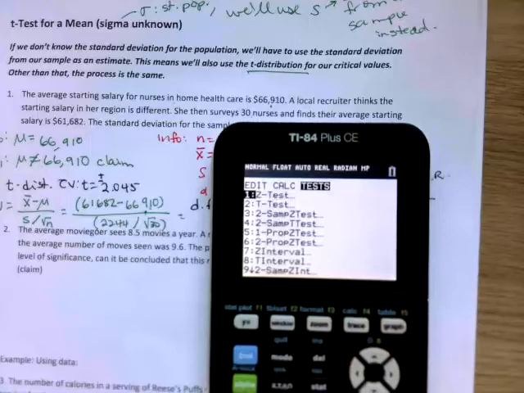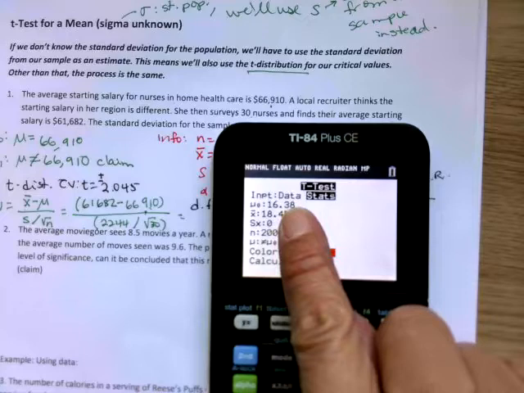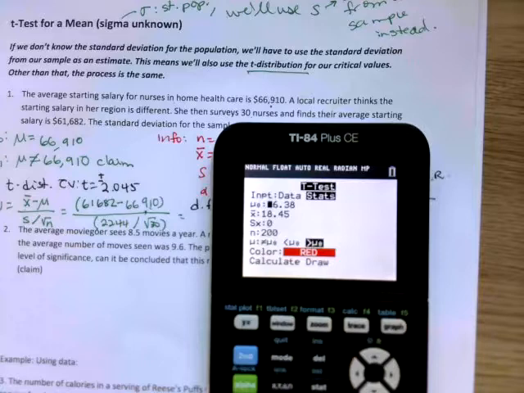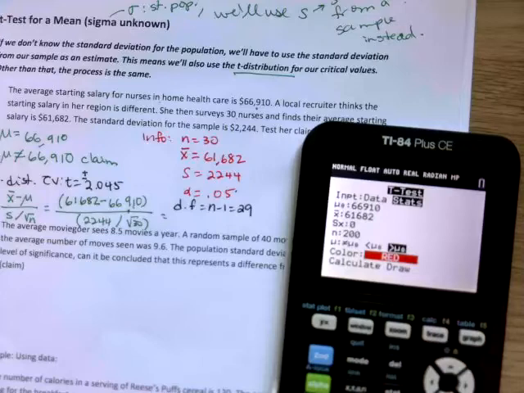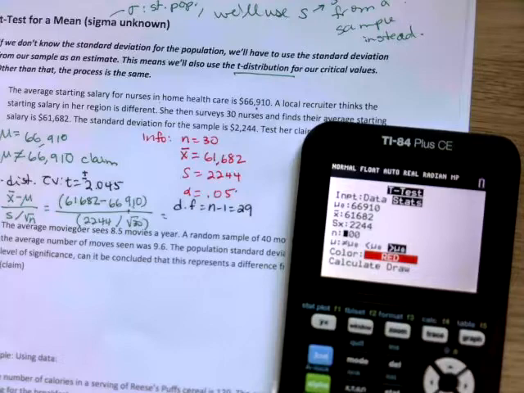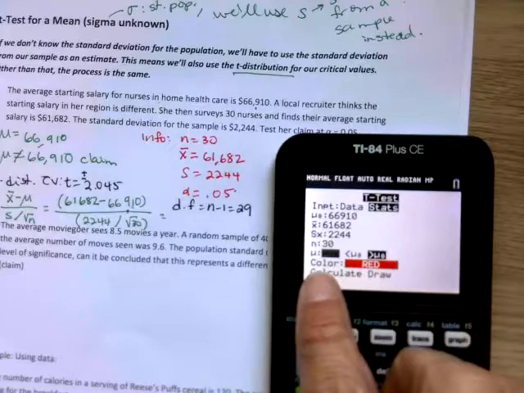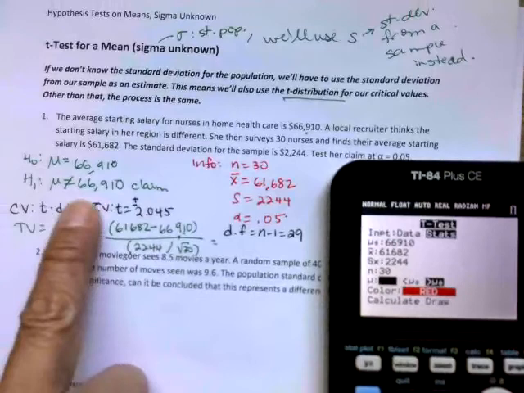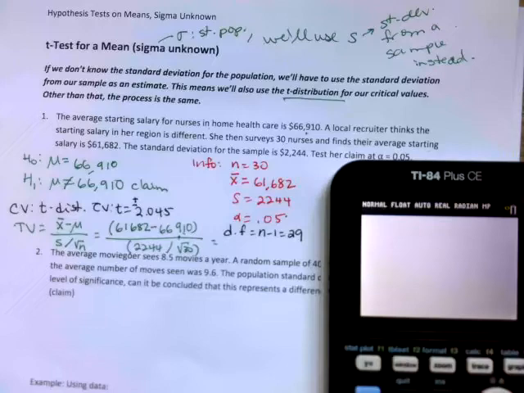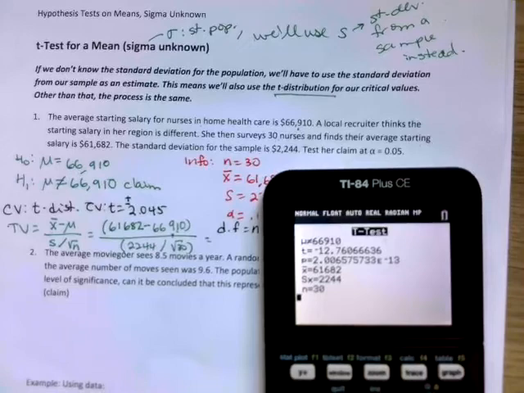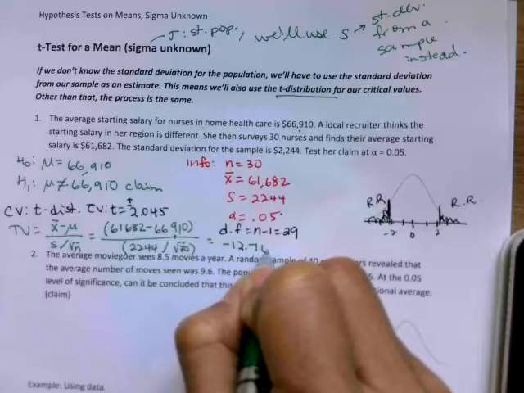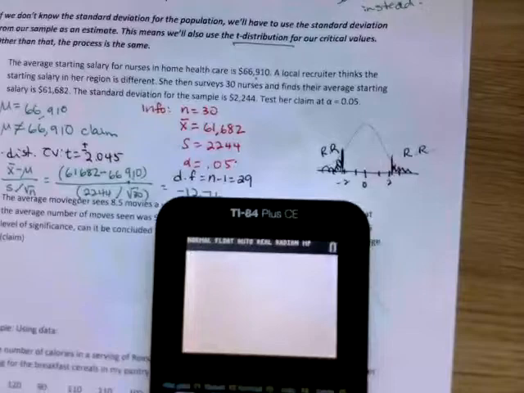So I'm going to go ahead and grab my calculator. Okay, so stat test. Now this is a t-test. So I don't want to choose option one, I want to choose option two. So I can either arrow down or I can hit the number two. So data or stats. So it's data if you have information in the list. I don't. I just have these stats that I'm going to put in. Mu naught comes from the null hypothesis, that value there. X bar is from your sample. So this is why that gathering the info, it's important to write the appropriate symbol down because then it guides you into what to put in here when we do our calculator work. So n is 30. So this line here, this is the alternative hypothesis. So my alternative hypothesis has a not equal symbol. So I'm going to be on the not equal symbol and hit enter and then down to calculate. And there we go. It's that second line that tells me the test score. So this is my test value from my sample. So t equals negative 12.76.